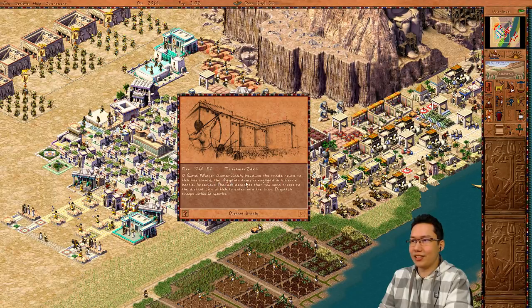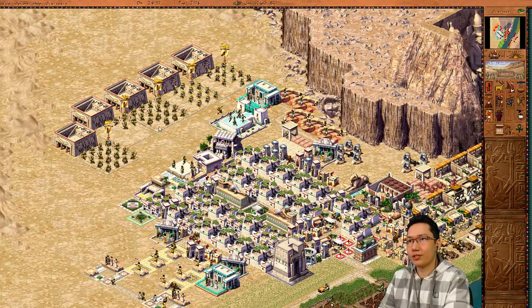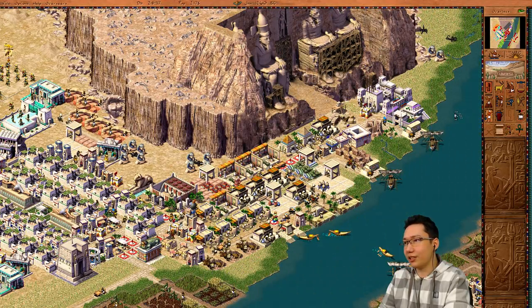Because the trade route has closed, the Egyptian army is engaged in a fierce battle. Imperious Pharaoh demands that you send troops to the distant city of Her to enter into the fray. A small force. I guess I send two infantry forts. That should be good.